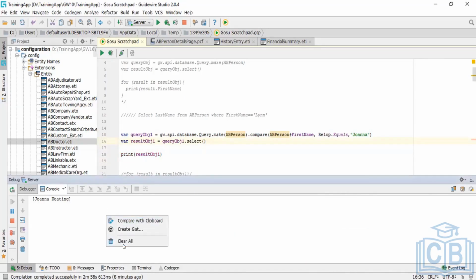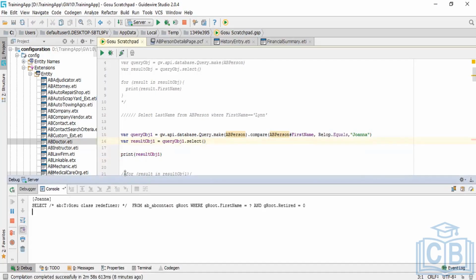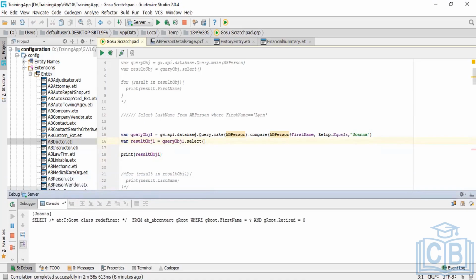Generally, we do not print all the columns. We'll specify from the GUI which columns we need, and we'll specify it manually. We don't have any such feasibility here where we can print all the columns in one go. But if you want to see the backend SQL query, you can see it like this.